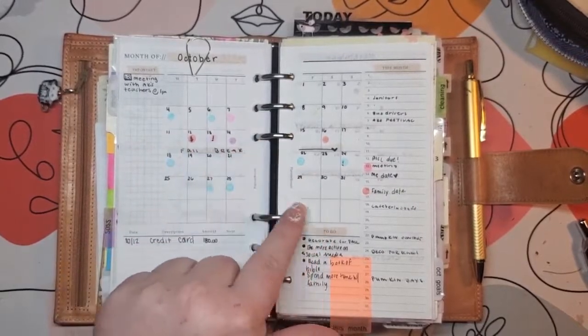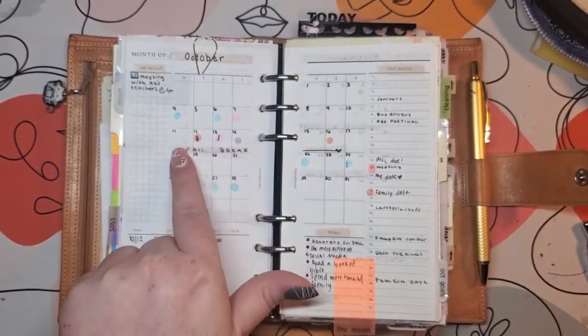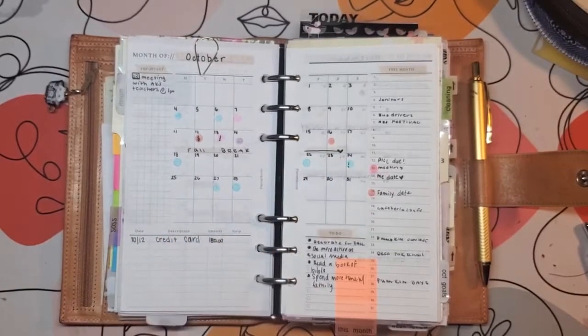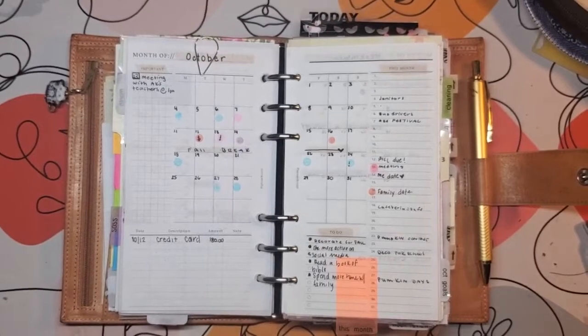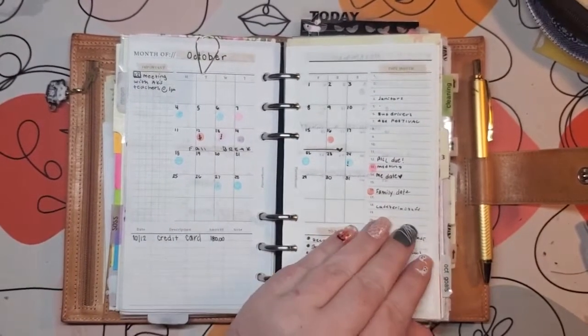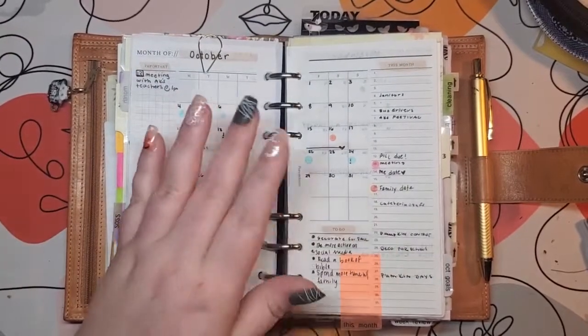So you can see the days here, and anything that's more than a couple of days, I use a neutral colored Tombow and just put it directly into the calendar. And it doesn't take away from the color code. So I have a couple of those there. I'll explain that in a second.